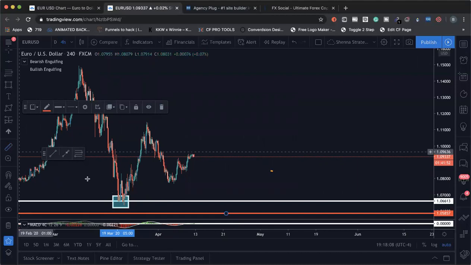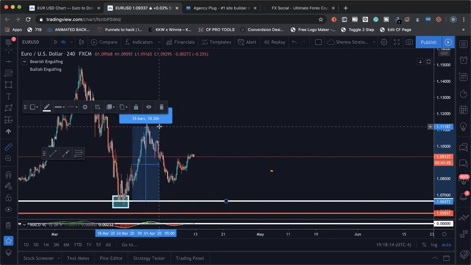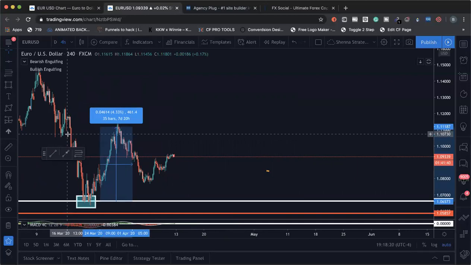Let's see when we took that trade, how far did it go? It went up about 461 pips. So if you had $1,000 and you did $1 per pip, you made $461 on this trade, so your account size went from $1,000 to $1,461. I did $5 per pip. So my account size went from $1,000 to, $5 times 461 pips is $2,305, so my account size went from $1,000 to $3,300.